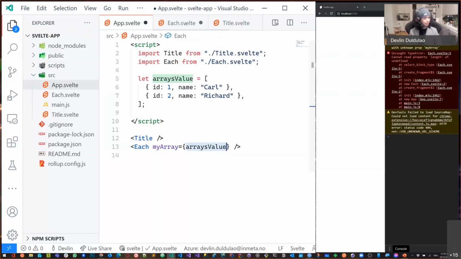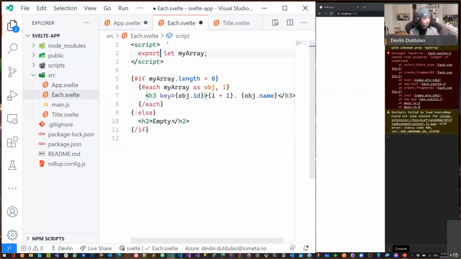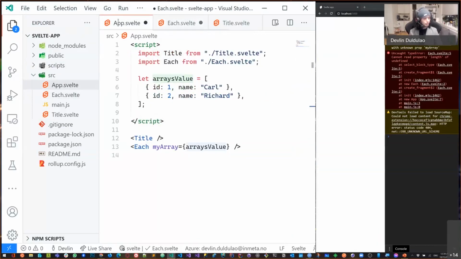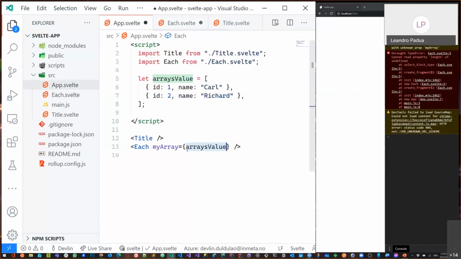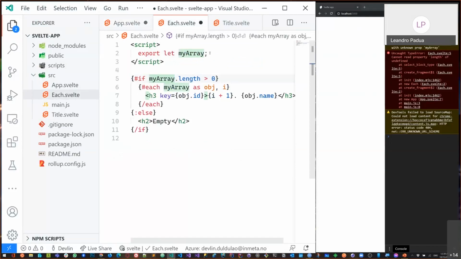So let's jump back to here. My array should be right, and here my array length. But I need to remove the curly braces around arrays value.